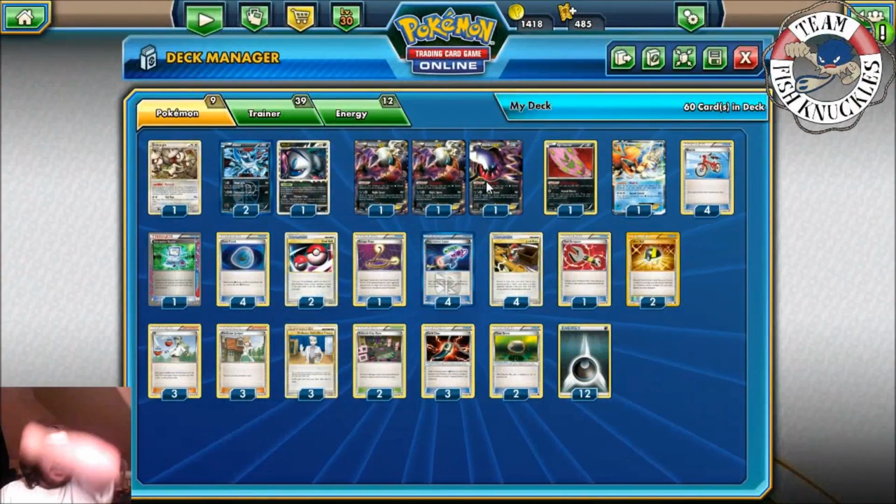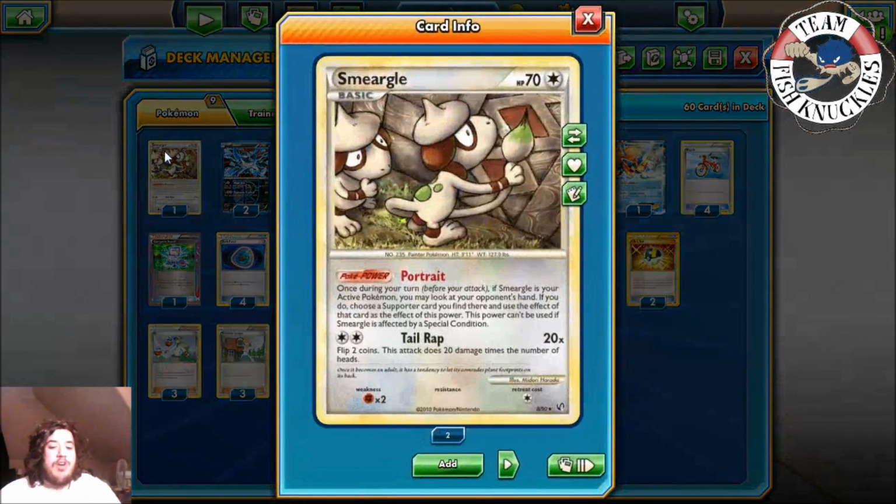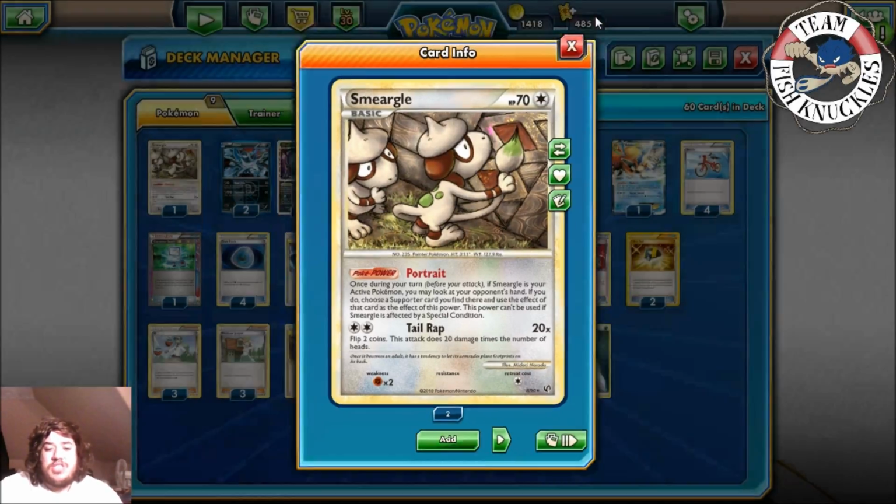So we play 3 Darkrais, alright? We play 1 Smeargle with the Portrait. We've seen this multiple times. You can see your opponent's hand. Oh, I think we've only seen it in episode 1, actually. Episode 2, we didn't show it off. But you can look at your opponent's hand, pick a card in there, and if you see a supporter card in your opponent's hand, you can use it, and you don't use your supporter card for the turn. So you can basically play 2 supporter cards in 1 turn with Smeargle, which is nice.